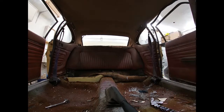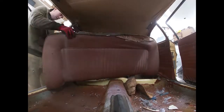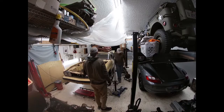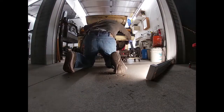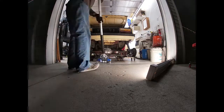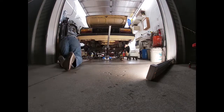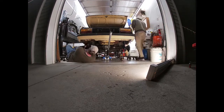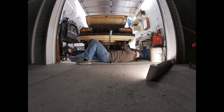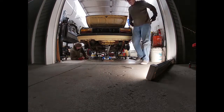Anyway, Keaton's got the seats, he's got the rocker panel covers, and again, these will go on eBay, to offset costs, and then there's that rear axle out of the way, and here's the Mustang rear axle. The shocks actually line up pretty good. They will be able to hit the same general area and drill a new hole, put new backing on it, but essentially the shocks will be fine.